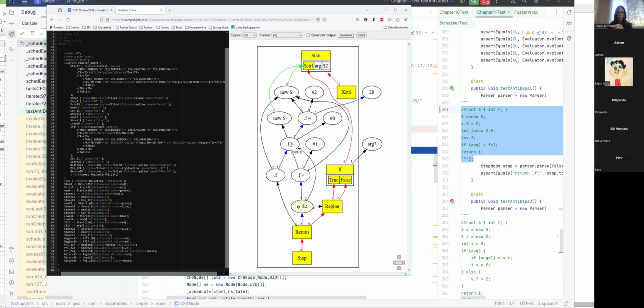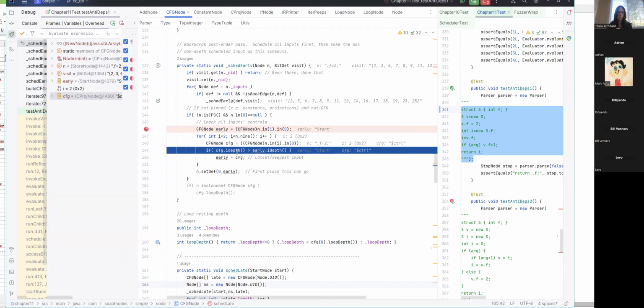Is that computed on demand, or is it computed at node construction? It is computed on demand, and I'm going to compute it in a second. If I restrict myself to the control flow graph only, then this does dominate. They're in the same basic block, I can't skip them. So let's go back to what I am doing with dominator depth.